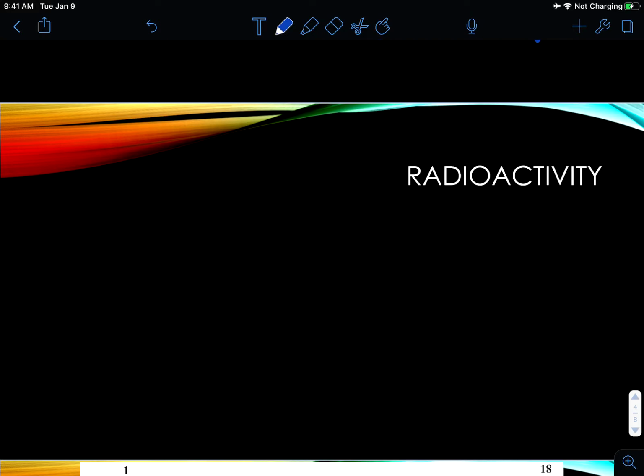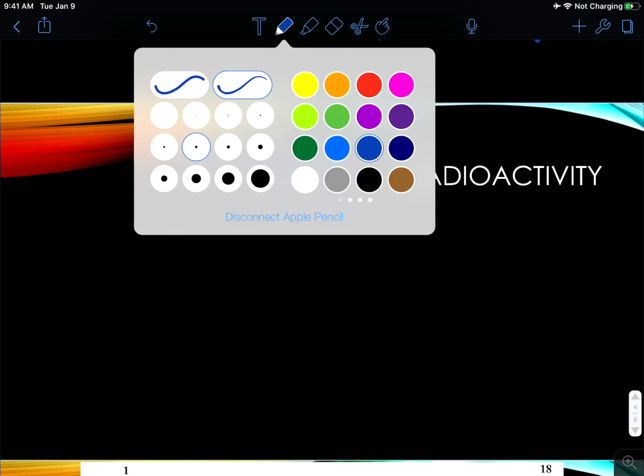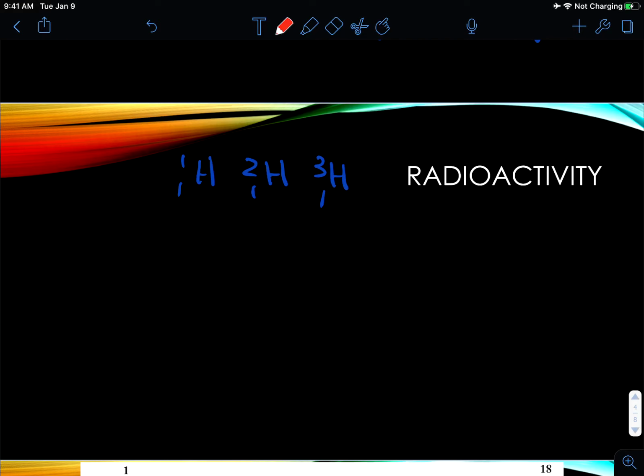So certain isotopes of certain elements are radioactive, and I defined isotopes for you in my slides. Atoms of the same element with differing number of neutrons. So I'm going to draw for you here 3 isotopes of hydrogen. These are the 3 isotopes of hydrogen. I'll explain to you this notation. The top number here is simply, start with the bottom number. The bottom number here is simply the number of protons, and protons we always call P+. That's a P for protons.